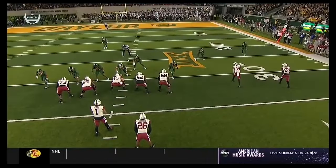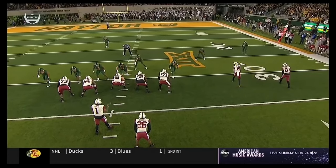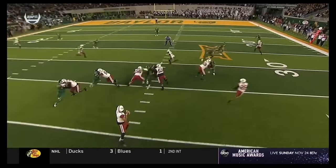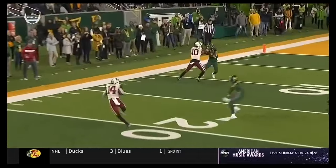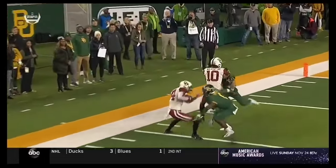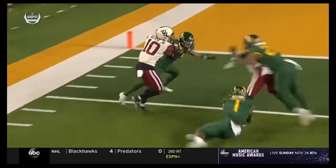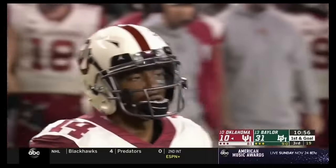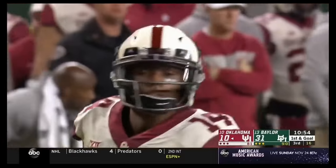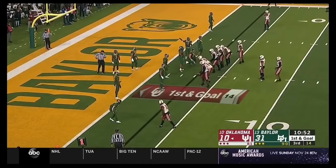Nice play there. And it looked like maybe, I don't know if it was a pick or just a good move by Rambo, but it looked like the guy in man-to-man coverage fell down over the middle of the field. 1st and goal from the 3. 4+ minute drive. Opening possession, 2nd half. 28 yards on that pickup to Charleston Rambo.